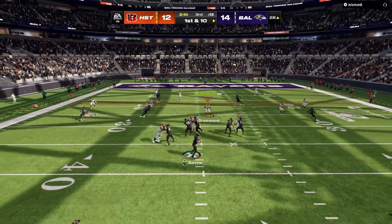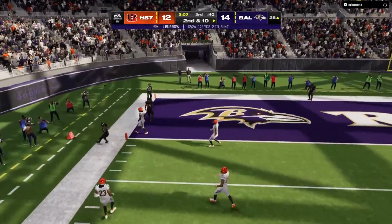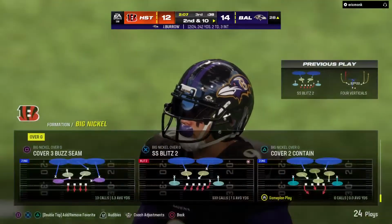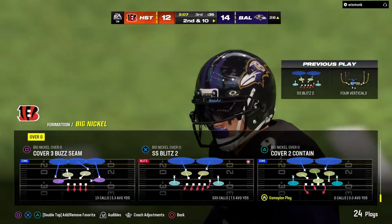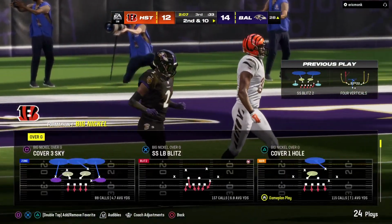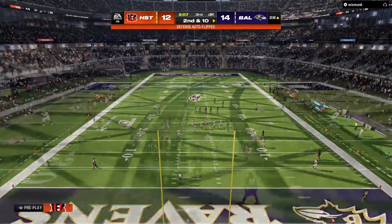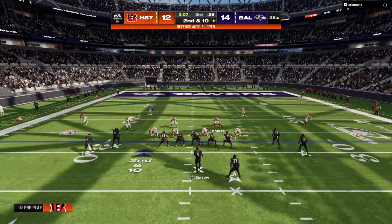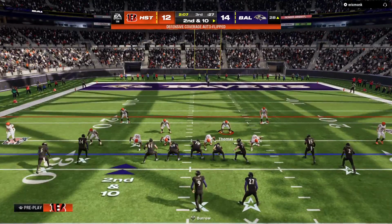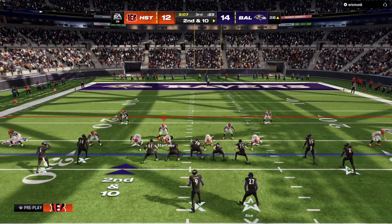Throwing now. Burrow on 1st down. It's incomplete. Took a shot, couldn't connect. Not his best throw there, but where we sit right now in the 3rd quarter, he's had a pretty good game throwing the football. He certainly has, and it's not exactly the point where we're doing 4-minute offense yet, but they've got to think about, I'm not going to say milking the clock, but understanding clock management here on out.